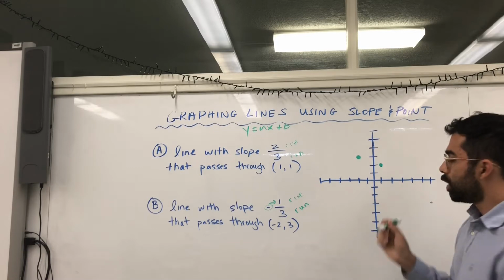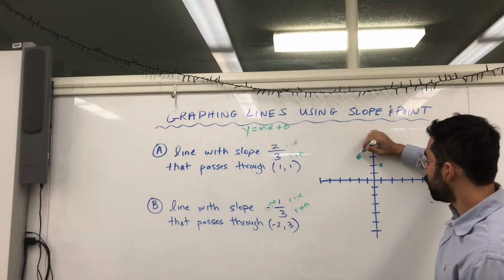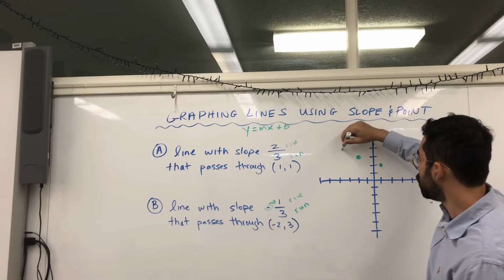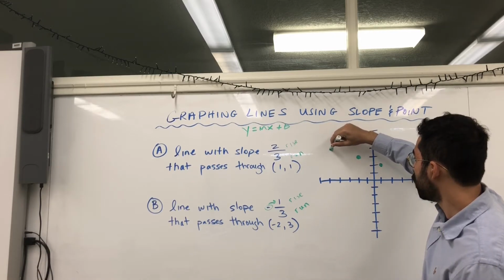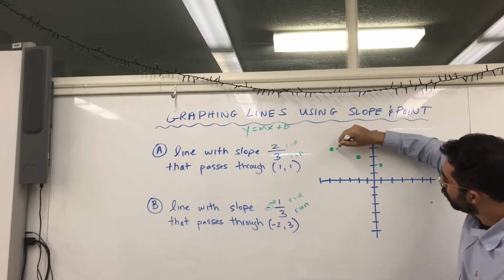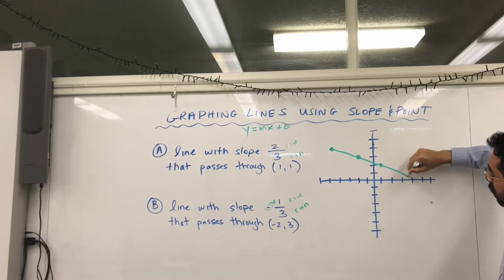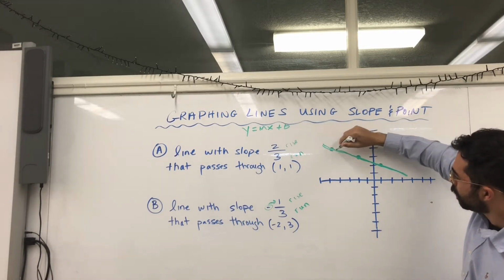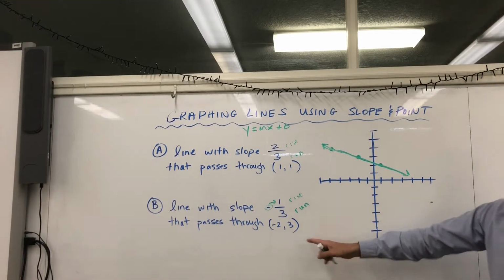Okay. And again, I can go the other way, right? I can go in the reverse. Instead, I can go a +1, up 1, and then 1, 2, 3. Okay. So my line, and it's not going to be perfect since I drew this by hand, but it should look something like this. Okay, again, it's not going to be a straight line, but you guys get the idea. Okay, there's my line for column B.